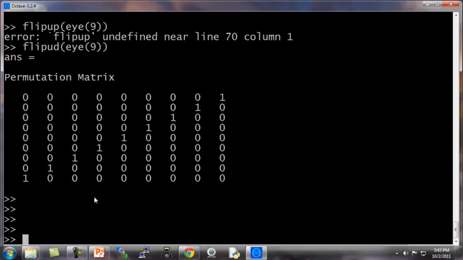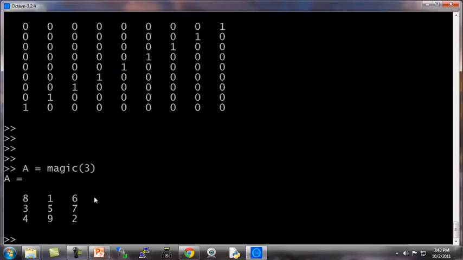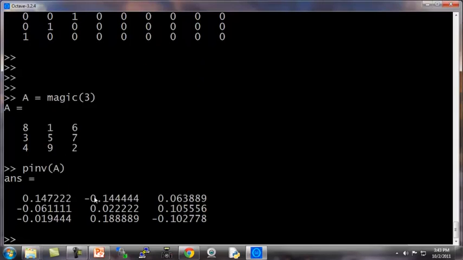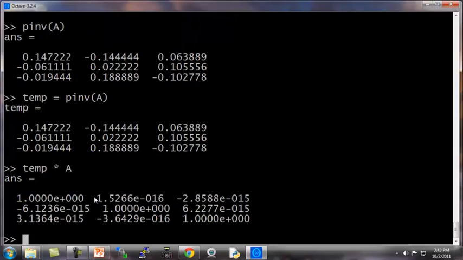Just one last command, and then that'll be it for this video. Let's set A to be the magic 3 by 3 magic square again. If you want to invert a matrix, you type pinv(A). This is technically called the pseudo inverse, but it doesn't matter. Just think of it as basically the inverse of A, and that's the inverse of A. And so I can set temp equals pinv(A), and if I take temp times A, this is indeed the identity matrix with essentially ones on the diagonals and zeros on the off diagonals, up to numerical roundoff. So that's it for how to do different computational operations on the data and matrices.